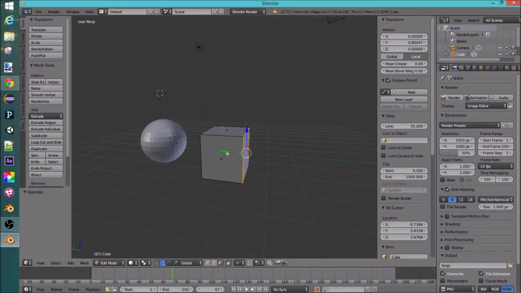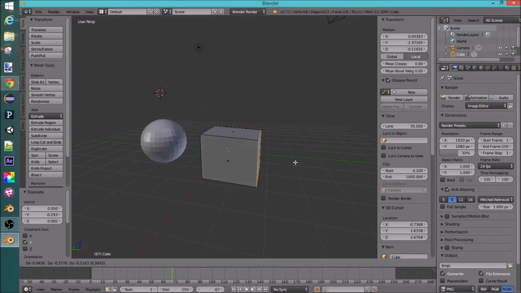So first you can see I can just drag it like this, and also, you can press G to grab and it grabs it, and since I'm pressing G to grab it, it's just like I'm doing it on all axes.